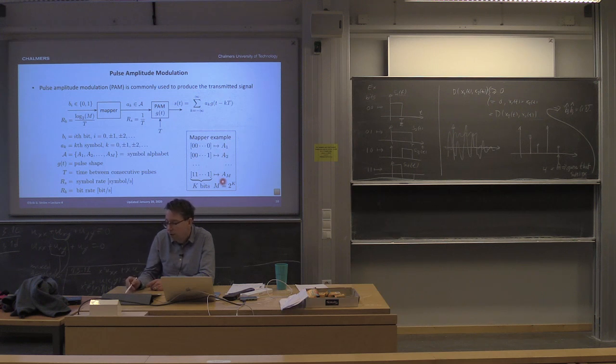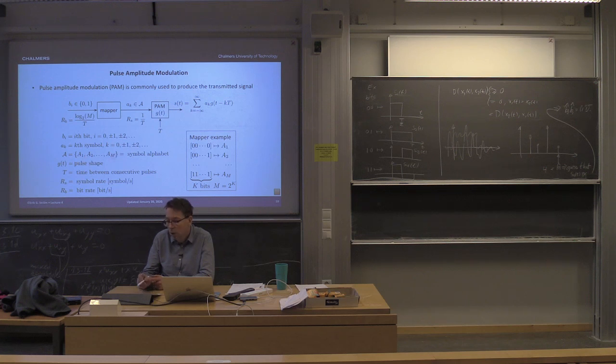The possible amplitudes we call capital A1 up to capital AM, where M is 2 to the power k. Similar to what we did before, the output then is what we call AK. So that's an amplitude, and it's in this set curly A, and curly A is A1, A2 up to AM. So these are the possible amplitudes, and we call that the symbol alphabet. Okay. So bits in, symbol amplitudes out. The amplitudes can be one of the numbers in the symbol alphabet.